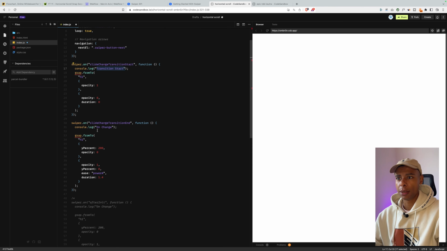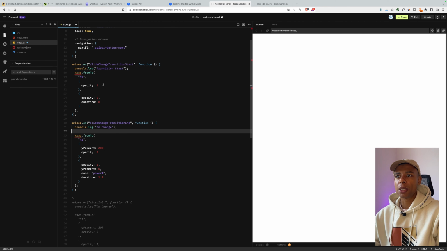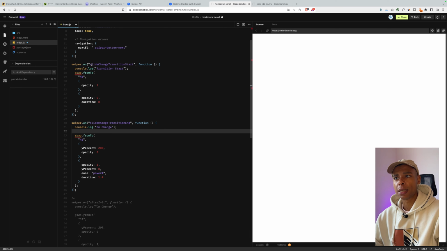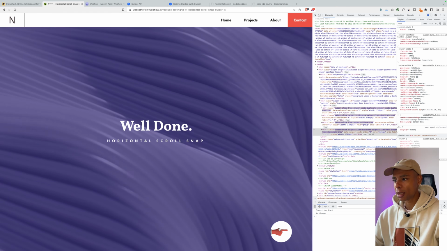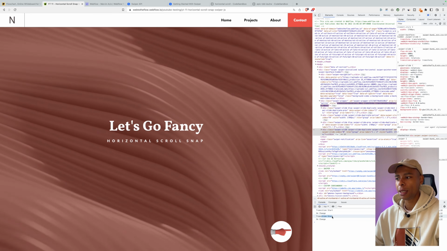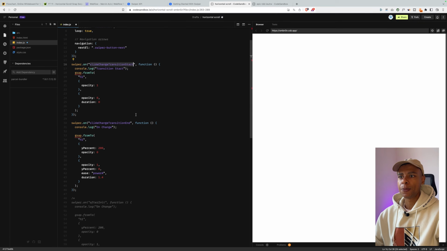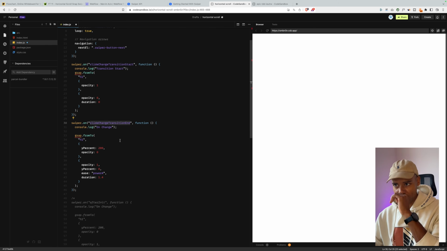In Swiper we have a couple of states, and one of them is slideChangeTransitionStart, which obviously starts as soon as the transition is starting. And I've also been using slideChangeTransitionEnd, which shows up as soon as the transition is about to end, right?